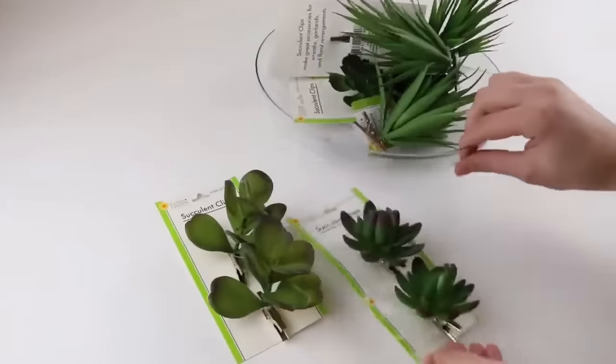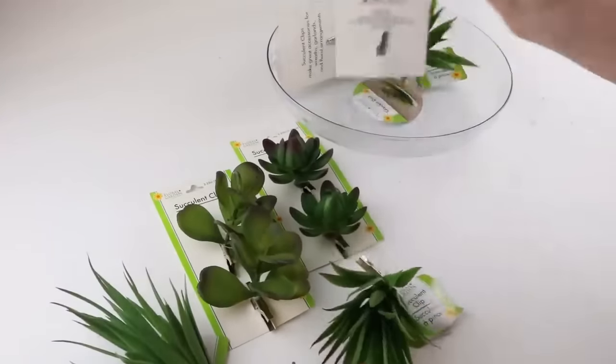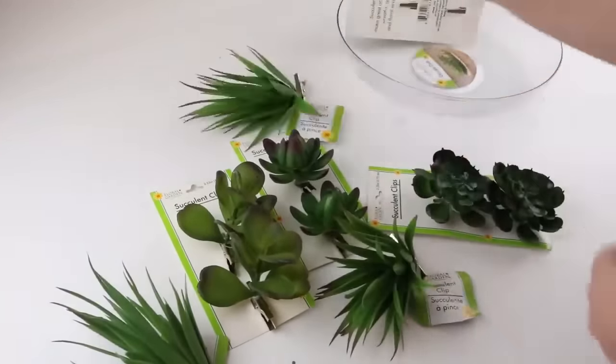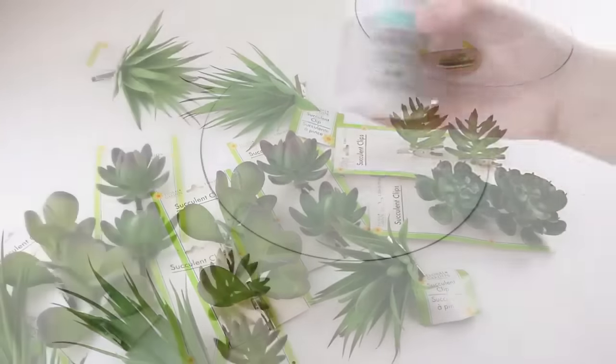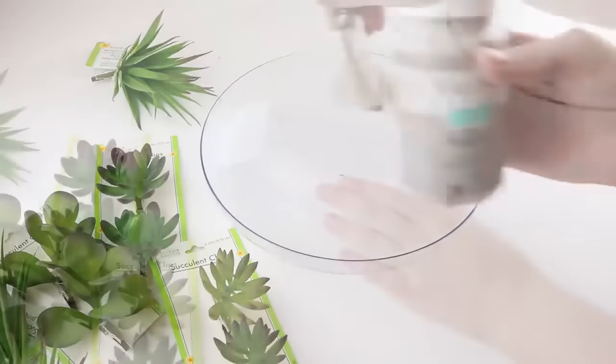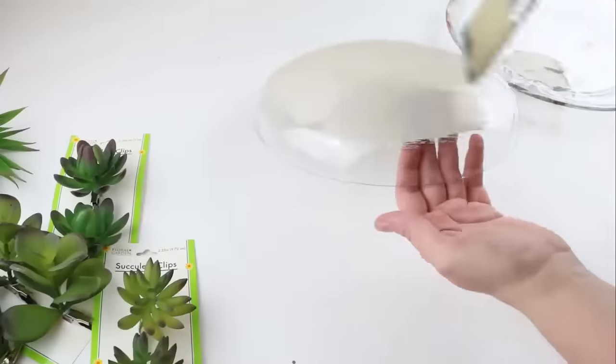First project, I grabbed all different types of succulents that Dollar Tree is carrying right now. And a plastic garden dish. I started out painting the whole thing with the mineral chalk paint by Minwax, and you can just get that at your local Walmart.